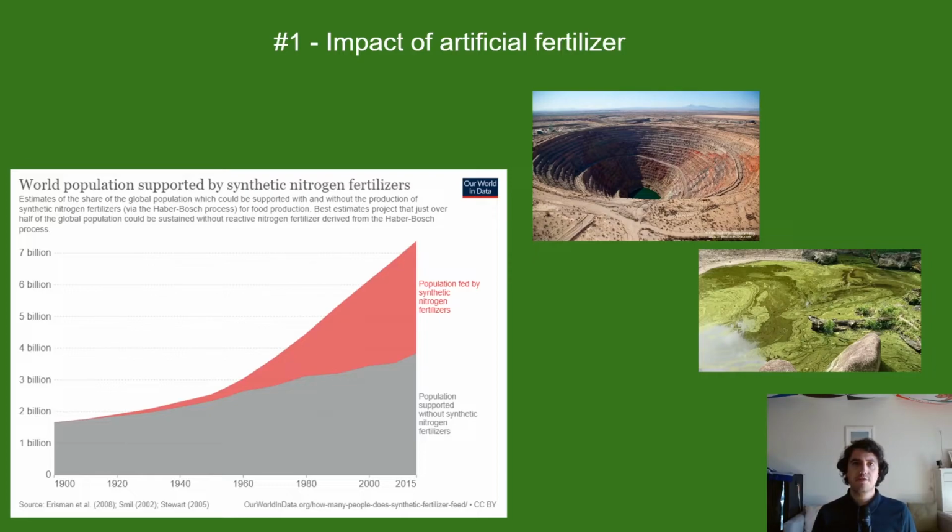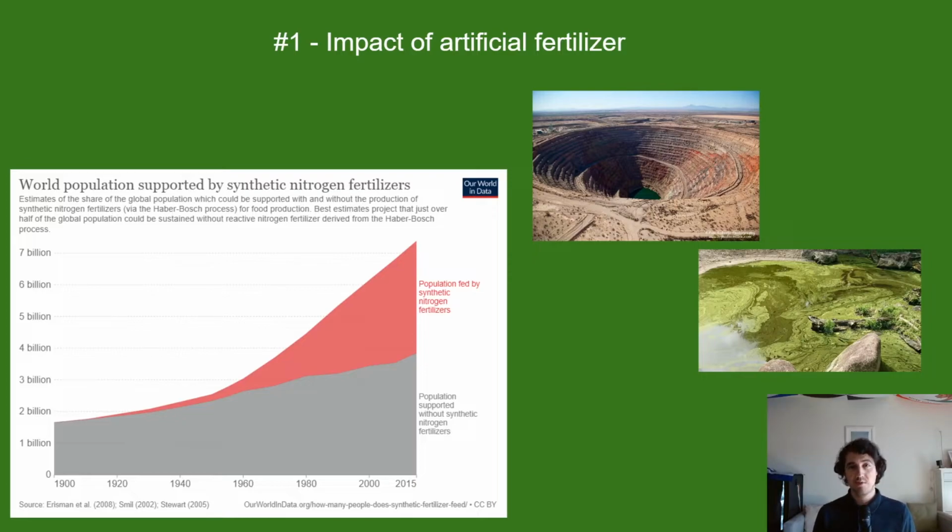So the first one that I think is really impactful is to think about artificial fertilizer and how that has impacted us both in a positive and a negative way. In a sense, the positive way is that we exist. There's so many people right now because we figured out a way to create artificial fertilizer, specifically through the Haber-Bosch process, which extracts nitrogen from the air using energy, as well as mining. All of this has enabled us to grow a lot more food than would otherwise be possible.